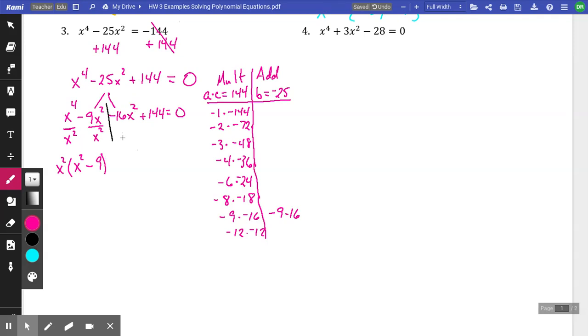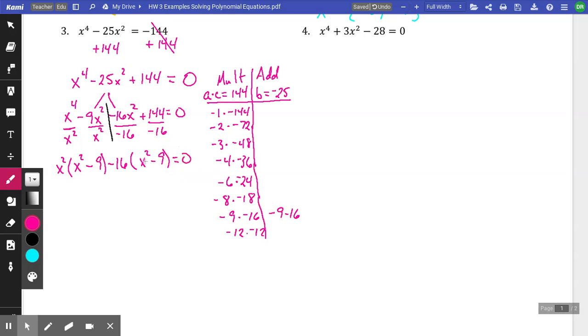And so on this side, we need to get the parentheses to match the x squared minus 9. And so something to look for is the parentheses need to start with positive x squared. Well, the only way for that to happen is if we divide by negative 16 here, which means we'll divide by negative 16 here. And showing that minus 16 right there in the middle, we brought it out. Good news is we get x squared minus 9 again.